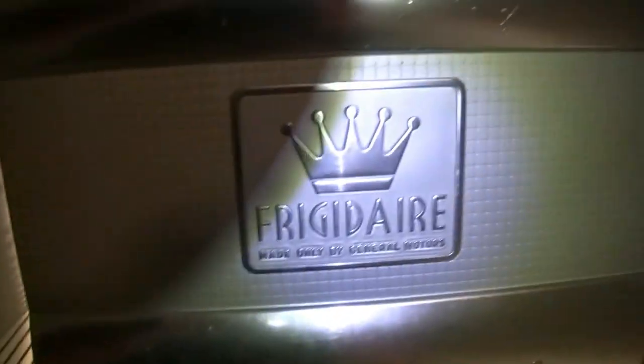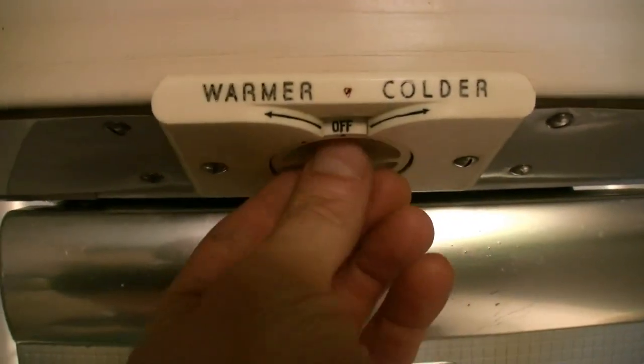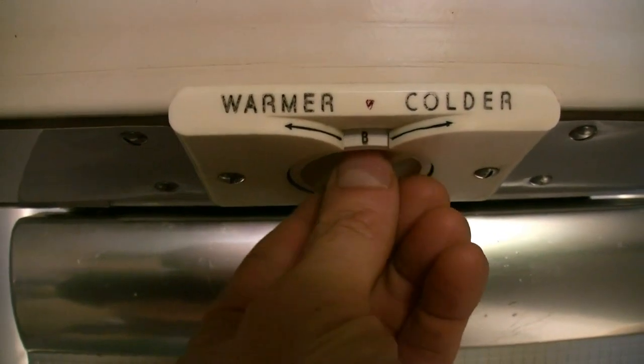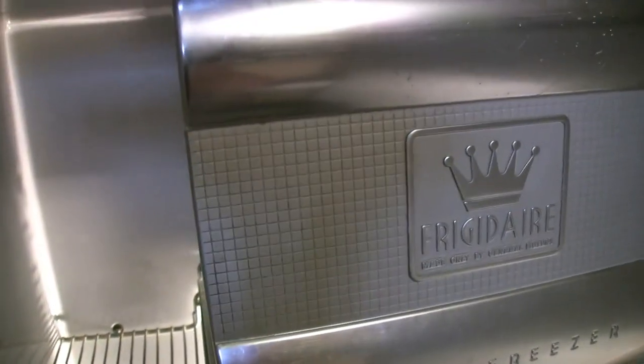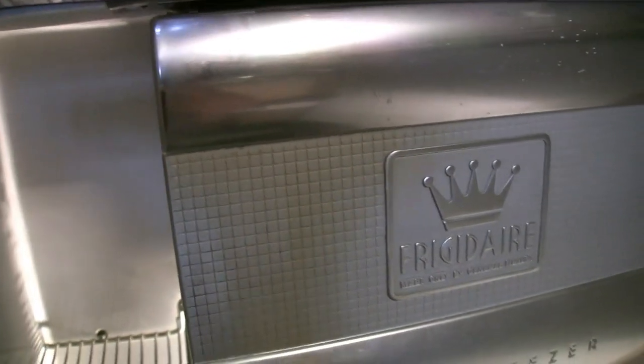But it's time to fire it back up. Turn the light off. Time to fire it back up here. And we'll put it on 1 for now and see what happens. And, oh, where did it go?